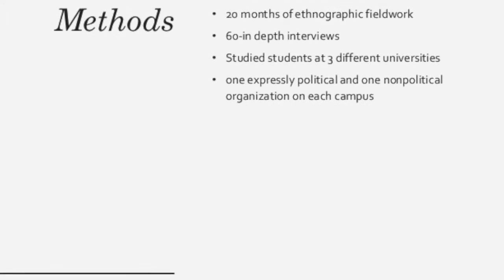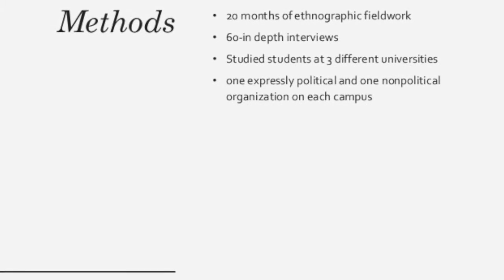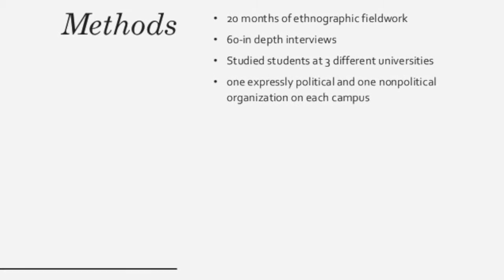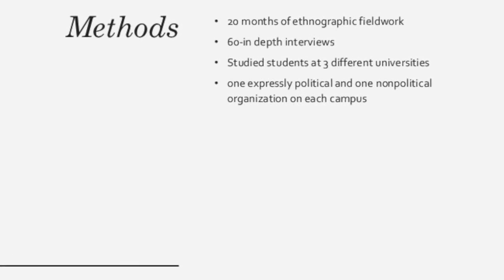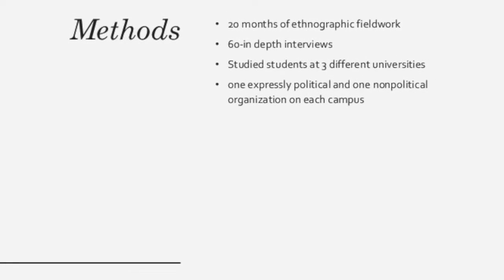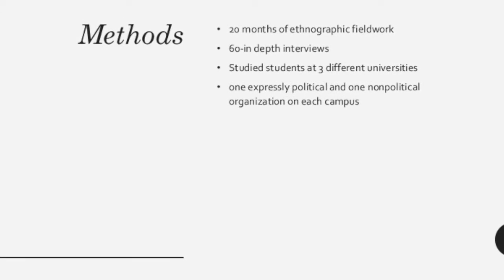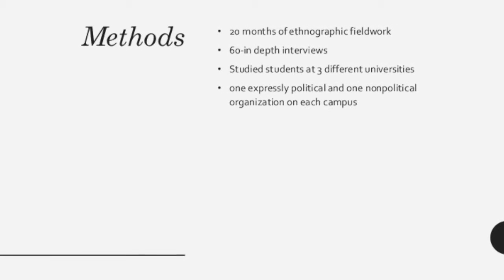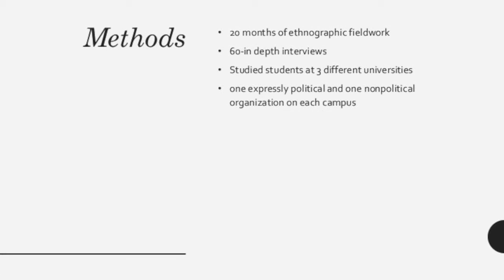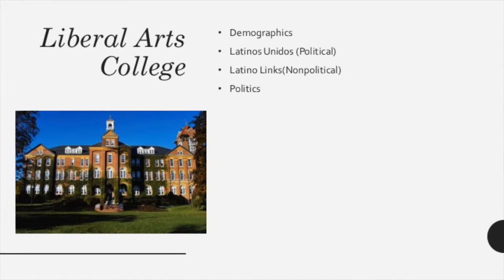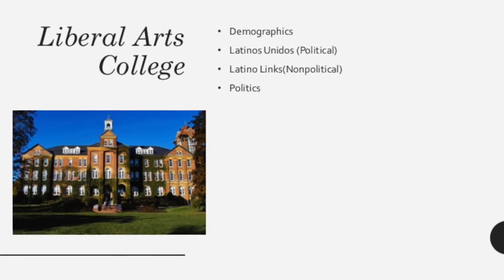As stated in the title, Professor Reyes' goal was to see how a student's environment in college shapes their political activism, essentially. So she looked at three different colleges: a liberal arts college, a regional college, and a research university. As I mentioned in the previous slide, she covered three different kinds of universities. So this is the liberal arts college. A little bit about that.